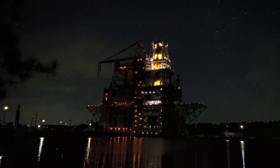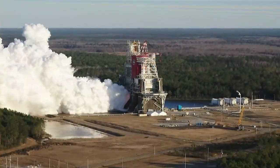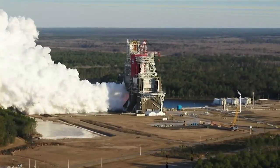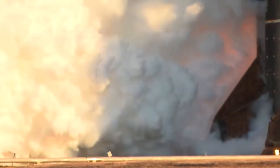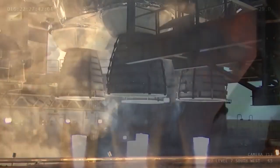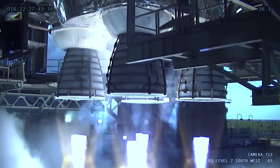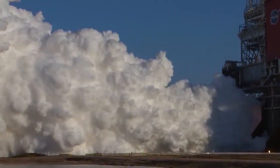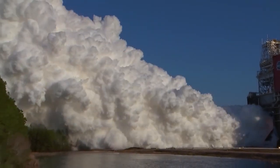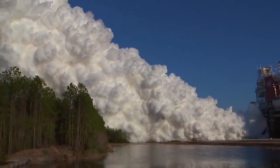The core stage went through round after round of rigorous testing, including what's called its Green Run series, truly putting its performance to the test. The series involved 8 rounds that looked at systems individually before culminating in pure power. With over 700,000 gallons of propellant flowing through the core stage and its RS-25 engines firing for 8 minutes straight, the successful final test resulted in some big emotions from the team. We cried, we laughed, and we cheered because it was so emotional to see the years of culmination coming through.